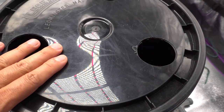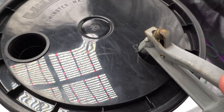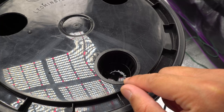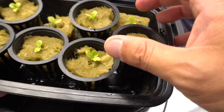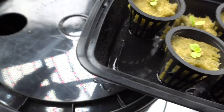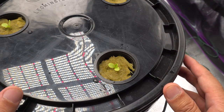Okay, so now you have your air stone in there, and you can close the lid now, and because we have a little subject here, so you can just fill it up. Okay, we are done with our first bucket. You see, the water touches the bottom of this net cup. It could be slightly above, and that is fine. So now all we have to do is take our plants and then drop it in here. And I'm just randomly picking plants to put in there. Okay, this is the DWC. It's all done and ready to go.